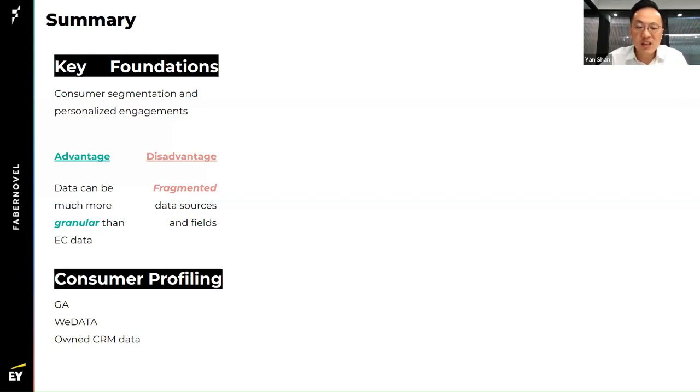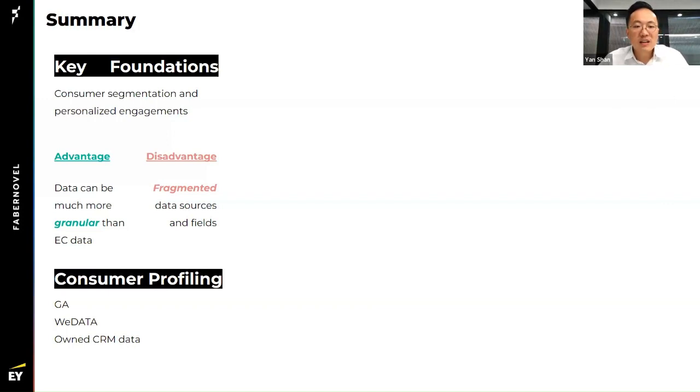But there are also disadvantages of the social environment, which is that data are very much fragmented. They are coming from all over the place, and some fields are very small, and in a lot of cases there are no consolidated data management systems, either CDP or a good CRM, to consolidate and connect all the data and provide connected data analysis with business meanings. So in a lot of cases, if you want to do a campaign, you can't really have a clear overview of all the data available, which can help you to make decisions.